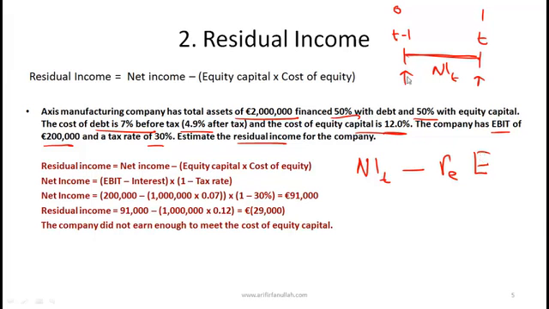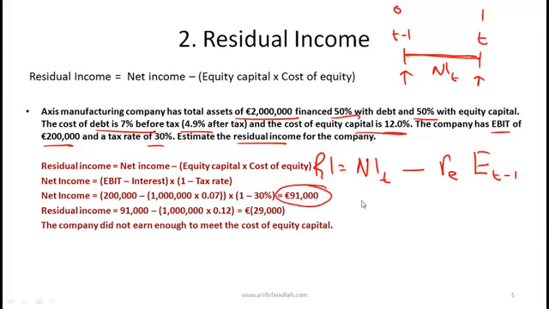So for the equity invested here, you generated this net income. So we are making a simplification. Obviously, it's possible that equity was injected partly along the way, but the simplification we make is that we look at equity at time t minus 1. Okay, so now this formula represents our residual income. What's net income for period t? We are given EBIT, we are given the interest, so we do EBIT minus interest, and then we subtract the tax.